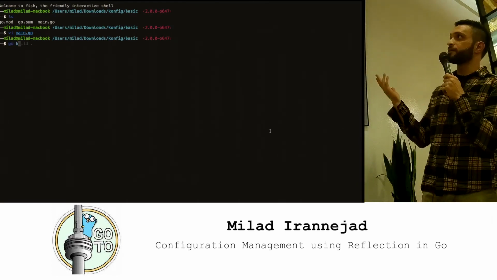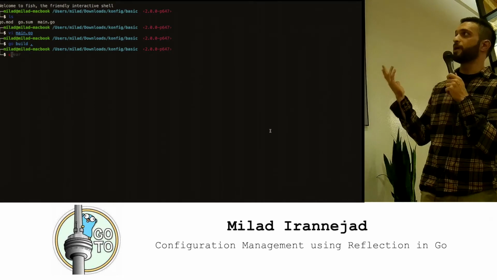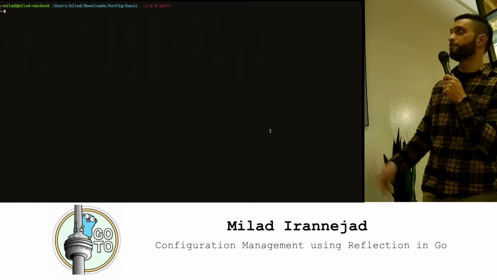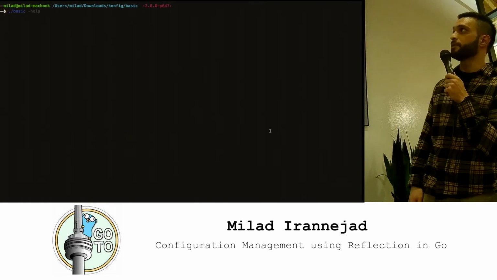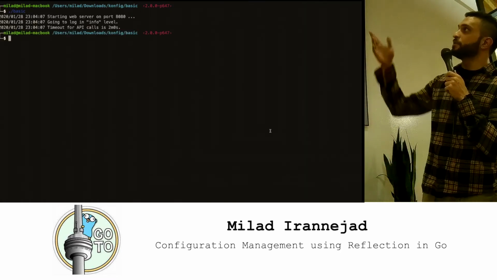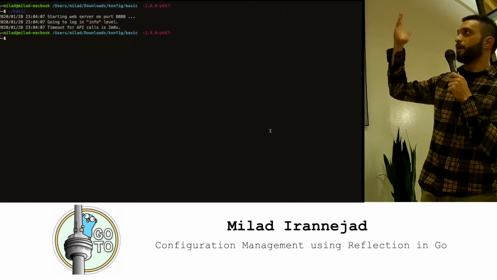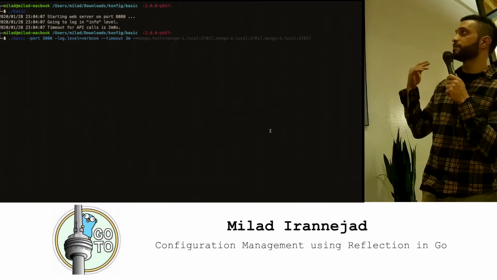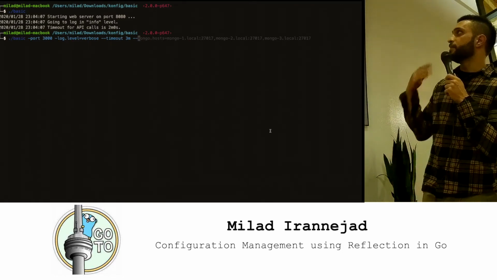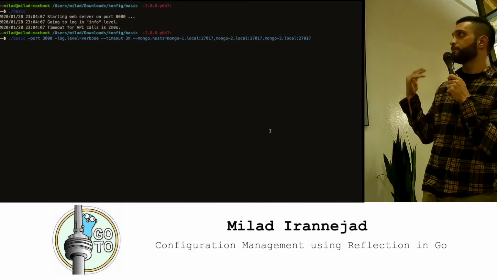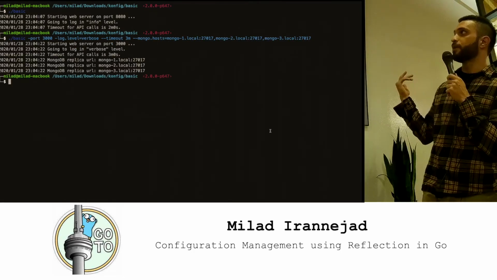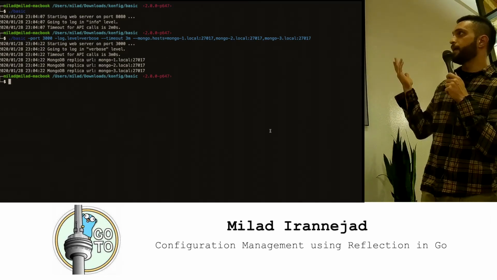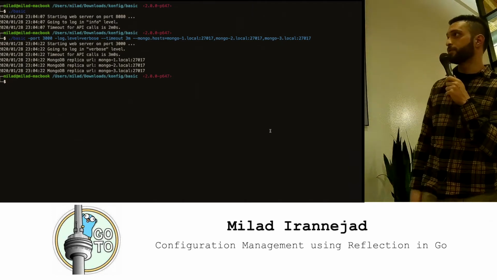So one way of passing the configuration to my application is through runtime flags. So the first way of basically doing that is using flags. These are the default values: port 88, log level is info, and the timeout is 2 minutes. And now, next I try to pass some flags. I want to pass a list of Mongo hosts for local testing, for example, and a different set of configuration values. Now the port is different, log verbosity is verbose, and there are 3 different Mongo hosts.